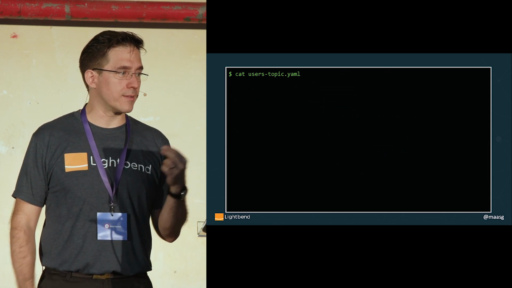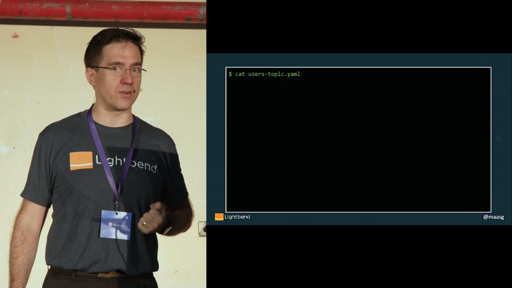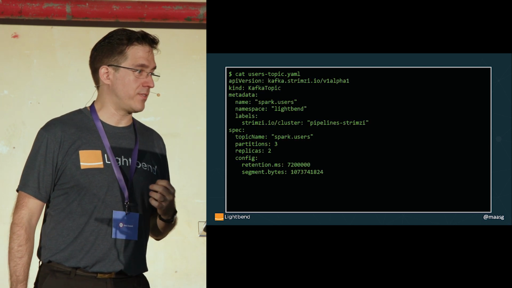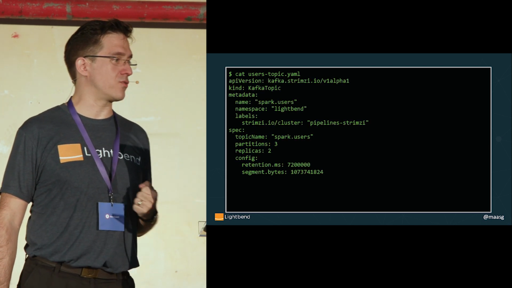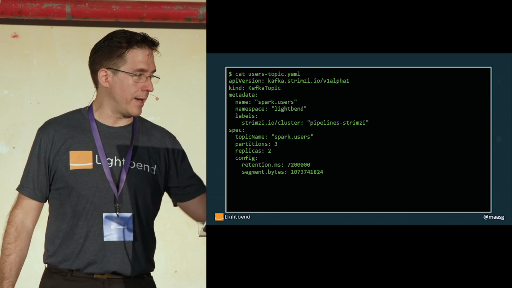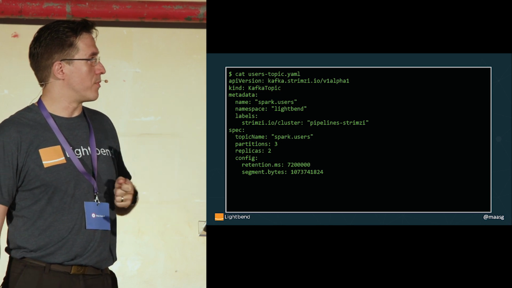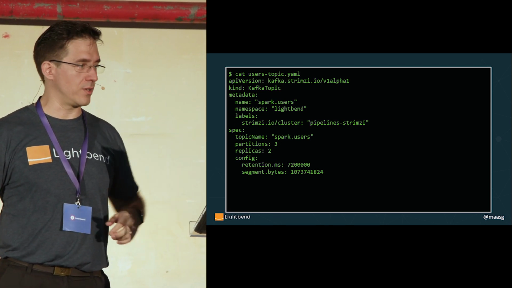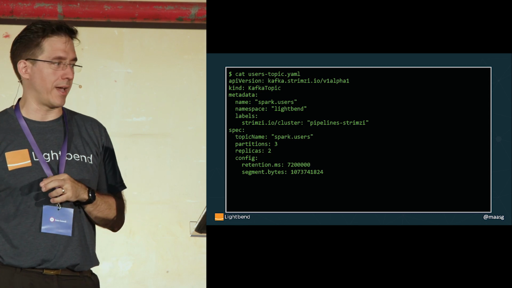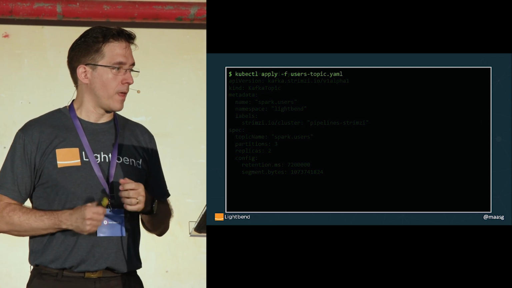So let's try to do that. Here I have a definition using a YAML file for a users topic. I specify some metadata for the namespace where I'm deploying this. But then I have the topic name, the number of partitions, and the number of replicas, also with some additional configuration for the retention time and the segment size, whatever that is.